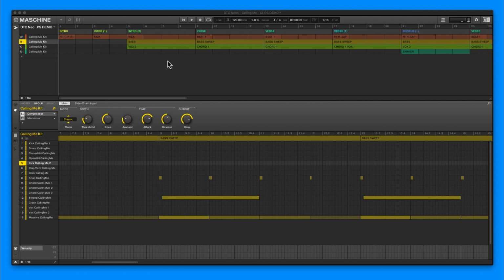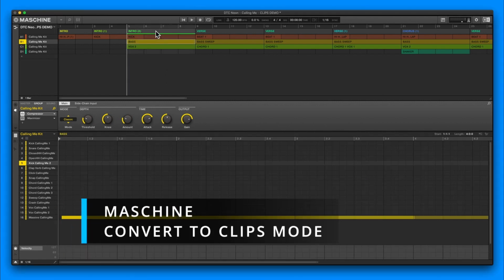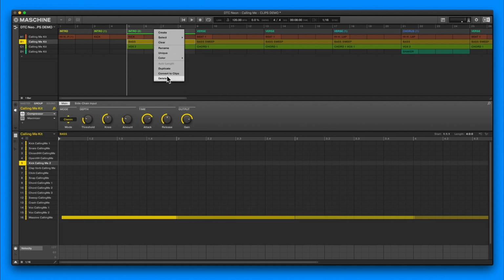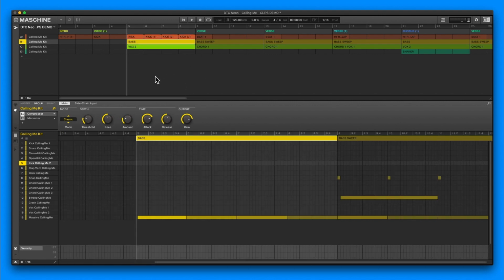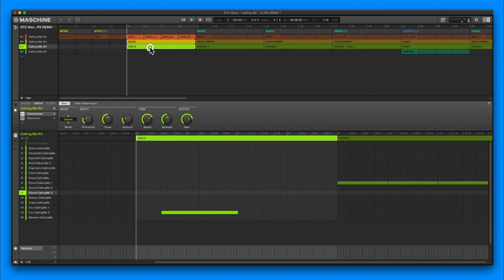So the main feature of clips is that once you've created your song, you can then go in and tweak various parts of it. The first way that you can use clips is if you click on a scene that we've added and right click, it says convert to clips, and as you can see, it goes bright colored instead of paler. That now allows us to edit any of these without affecting another version of that scene.